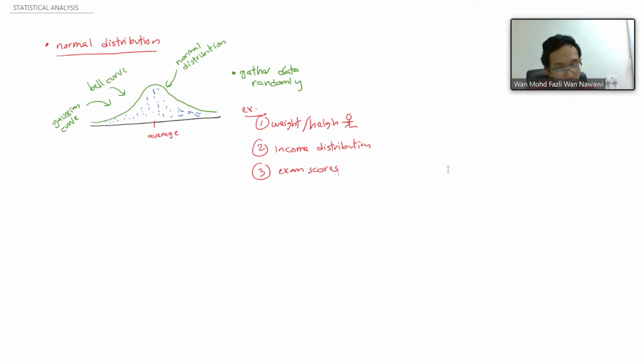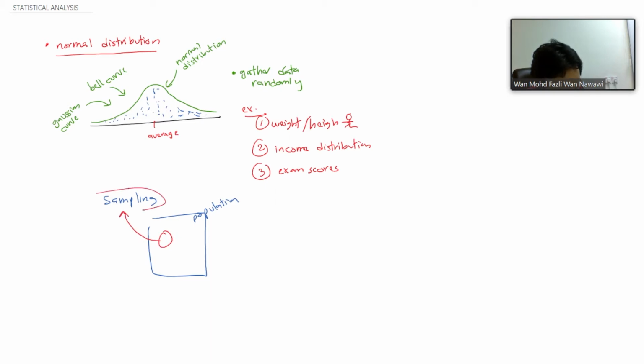As I said before, when you learn about sampling, basically this is your population. Sampling is basically you take some from the population. You might say this is fine for the population when you have a lot of data. But what happens if I run only 12 experiments? Will my data look like this bell curve also? That is where in statistics they have what they call the central limit theorem.